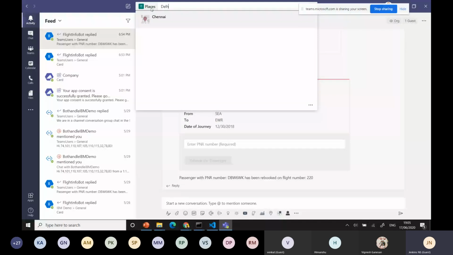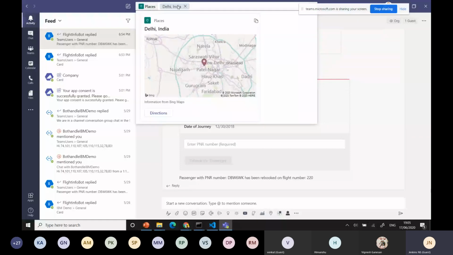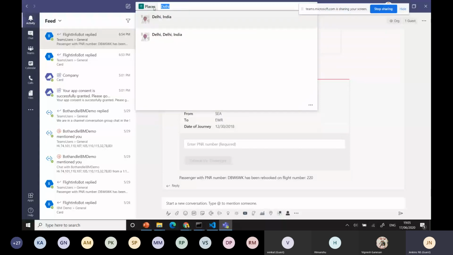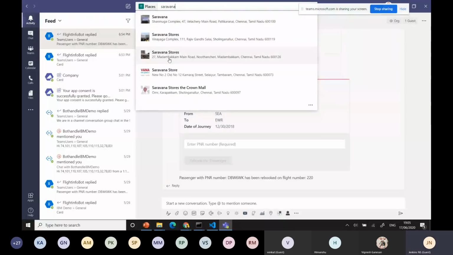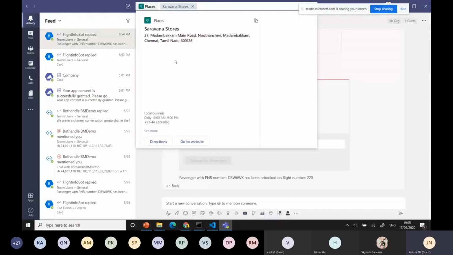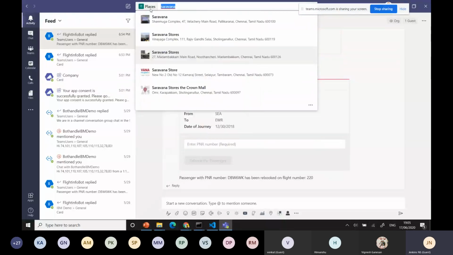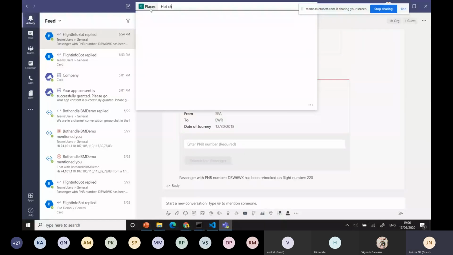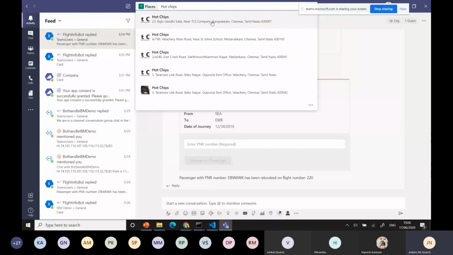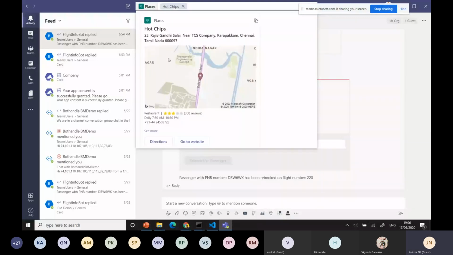In different scenarios like this, you can utilize these features. You can easily search from the app and get it. As a one-to-one, you can get information like finding a place to eat. For example, Saravana Stores or whatever you want to find. It will bring in the data. Likewise, if you want a hotel, there are different places with hotels. It will bring them in. You need to identify them. These things are very easy.